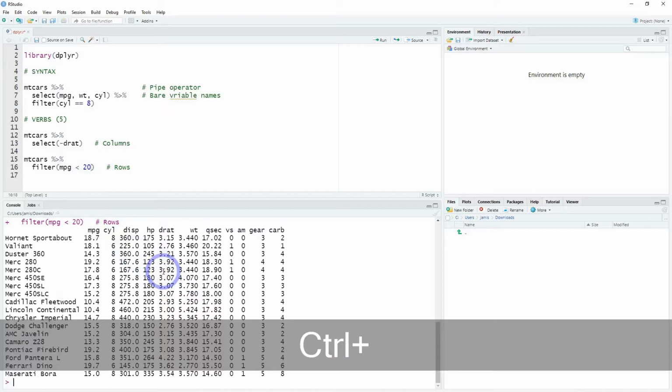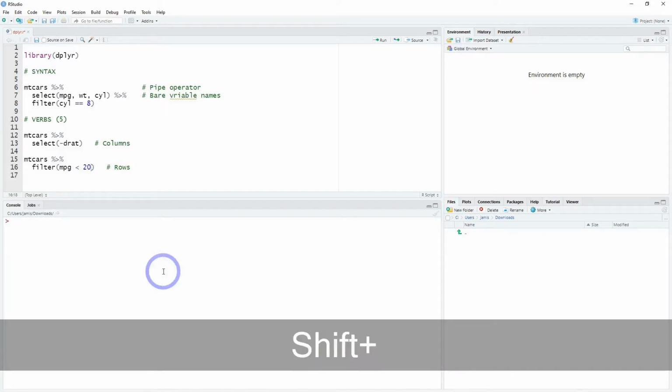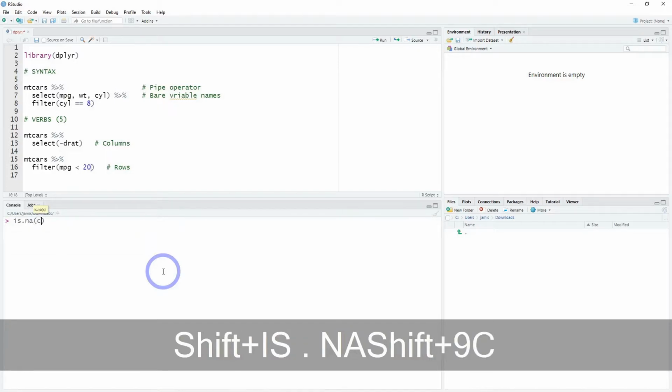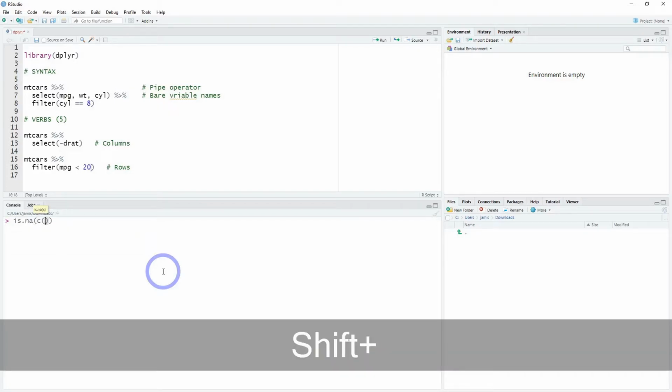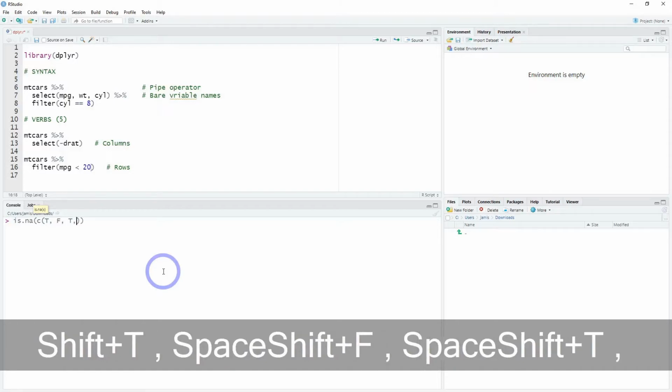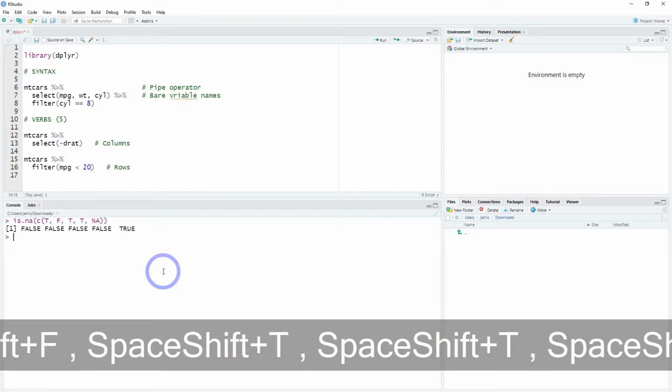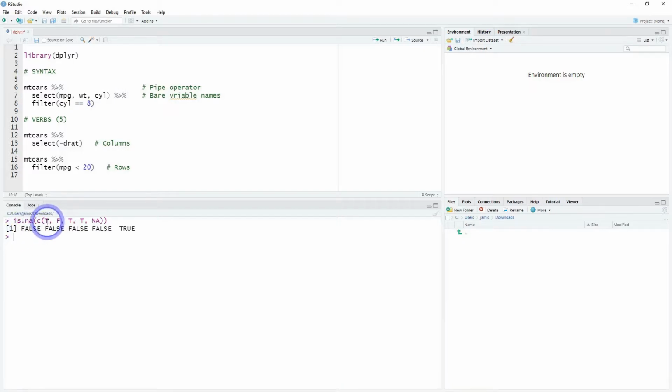So if you have something else that will return true or false, so for example, is.na, and if we had true, false, true, true, NA, that's going to return as false. is.na detects missing values, and so we do have one missing value among these 5. So not missing, not missing, not missing, not missing, and missing. And so that's the same thing where filter, if it returns a true, and if we wanted to filter out all the missing values, we could use something like is.na.